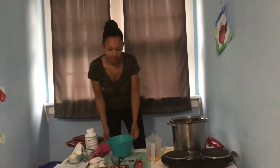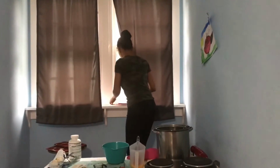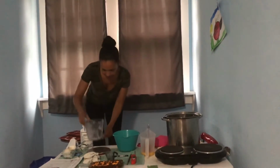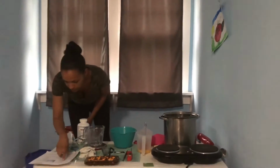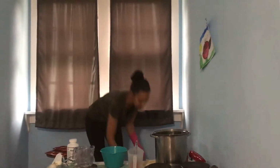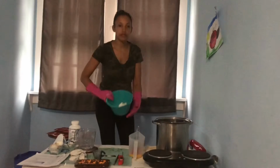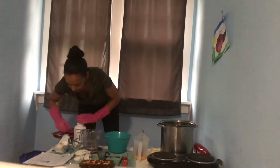Okay, I'm going to do the lye portion because the kids can obviously not do that part. It's pretty dangerous. Sometimes I'm not sure if I should even be doing that part. Let me get my scale back out and zero it out. Our recipe calls for 128 grams of lye. So put my gloves on. And the lye is going into our goat's milk, which we've frozen to keep it from getting too hot. So let's see what we say. 128 grams.